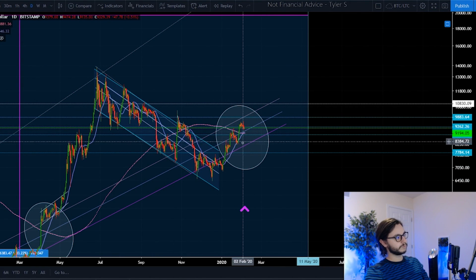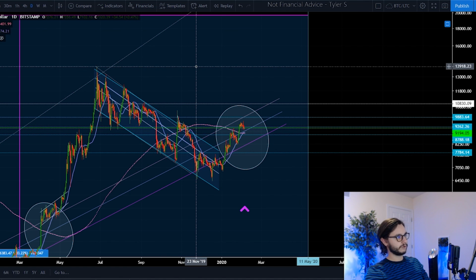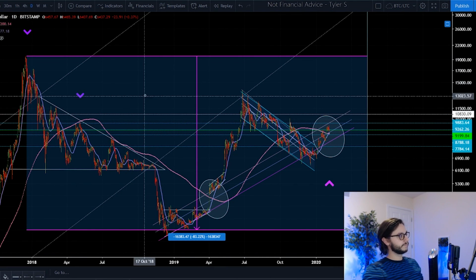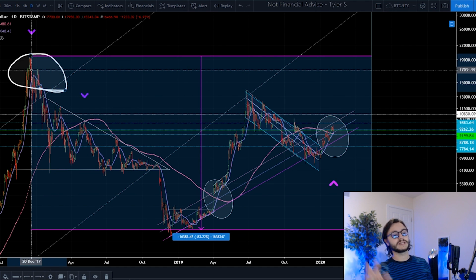We got to see this momentum continue. This is the next key level. After this, obviously, the next one is right around that 14K, a little under 14K. And guys, if we can manage to break that, we've been saying this the past few days, there is not a lot of resistance above there. Remember, we spent about a month above 14,000 in the history of Bitcoin. We are so close in so many ways, technically, in regards to technical analysis, to breaking to uncharted levels.